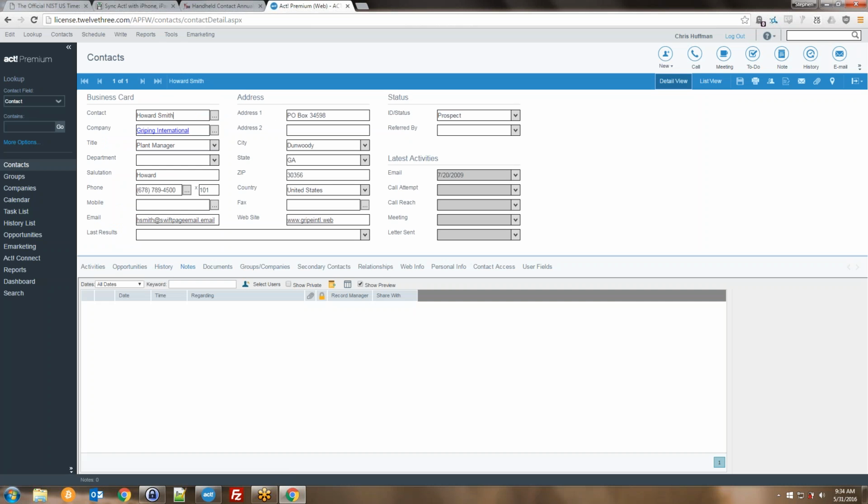The good news is that this ACT Premium for Web, if you have ACT Premium, it is free and included. There's really no downside to setting it up. You do need a web server, or at least a computer that can act as a server that can remain online at all times. That would be the one hosting the database.